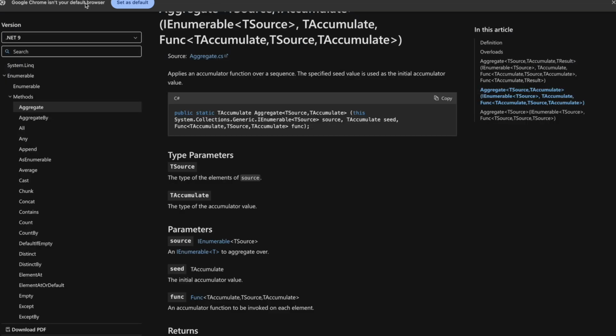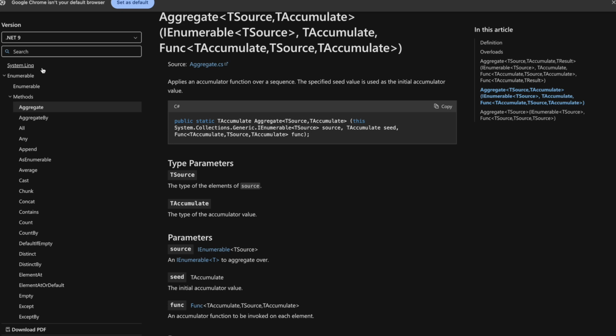And we're going to use this. I've told you in the past to just keep this page open with all these enumerable methods in there. There's so many handy ones. We're going to look at this Aggregate one that does what it sounds like. It's more general than add, and you can think of it as an adder. Maybe that's the most common use of it, but they call it aggregate for more general purpose. You could multiply all the values, or you could combine text, or however you want to accumulate values.